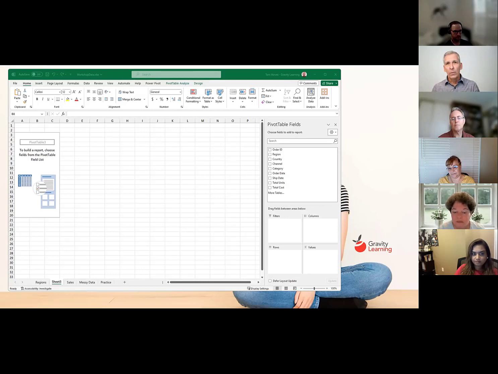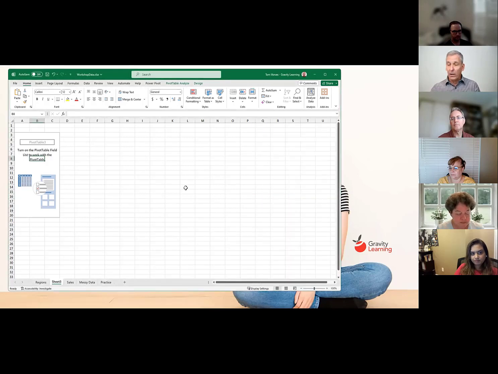Now, some of you, like myself, are compulsive closers. When I see an X and I say, I'm not using this, I'm going to close that. If you're a compulsive closer like me, you might wind up closing that panel. And if you close the panel, you told it what you wanted. You wanted to close that panel. So now when I click out, click in, that panel no longer shows up. And I'm like, oh my goodness, what did I just do?